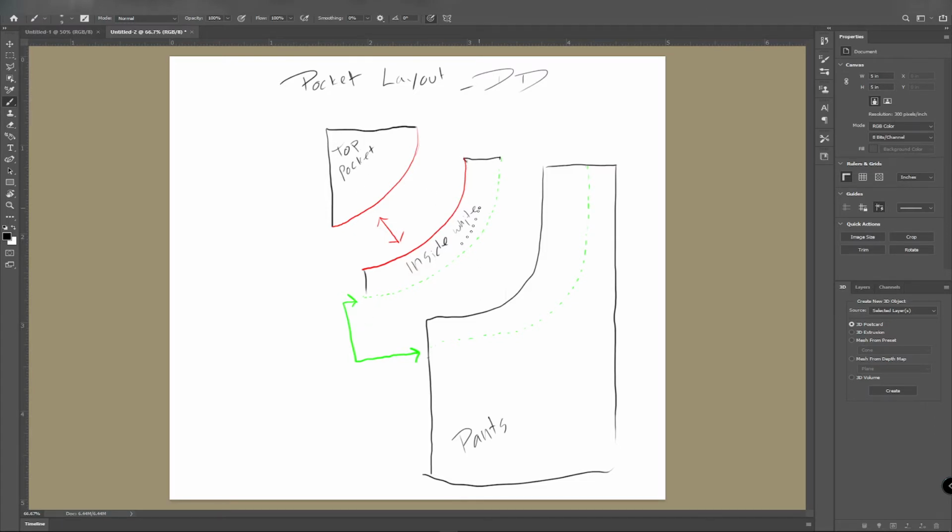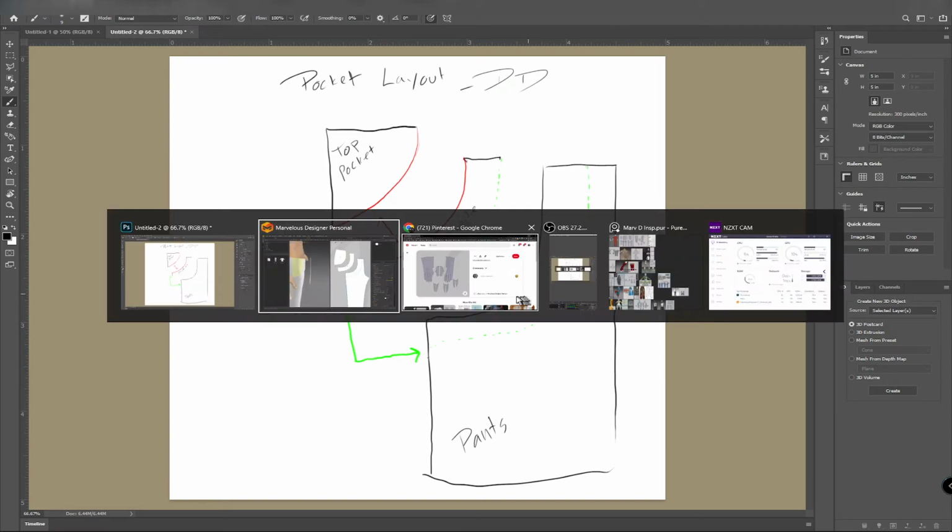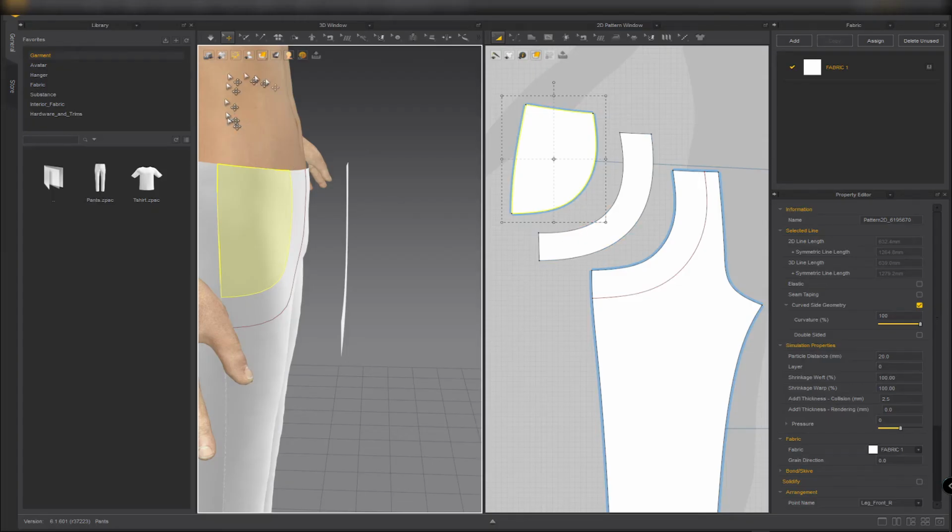So this is our inside of the white pocket piece. This is going to be the top pocket. This green line, the bottom of this inside pocket, is going to sew to the bottom of the pants' internal line, and then this area that's here is basically going to be visually our pocket flap, like a pouch area.